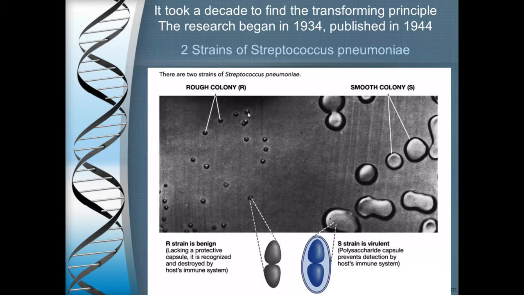So this was a really cool experiment, and I like to walk through these experiments because it's worth your seeing how experimental design is critical, okay? So they were studying two different strains of Streptococcus pneumonia. One of them did not make a capsule, and the other one did. So remember, we talked about that not all bacteria have capsules. Those that do make the sticky ooey gooey layer, and you can actually visualize it here, that makes it so that our immune system gets stuck and can't fight against it as easily. So the ones that have this capsule are far more likely to make us sick than the ones that don't. Okay, so this is a pathogenic bacteria, this is a non-pathogenic bacteria.